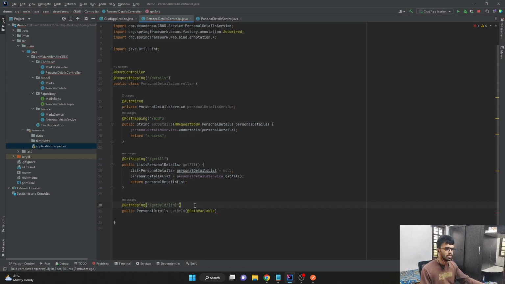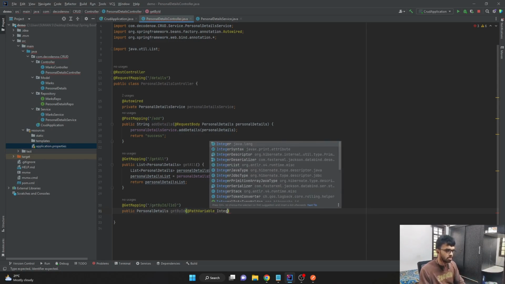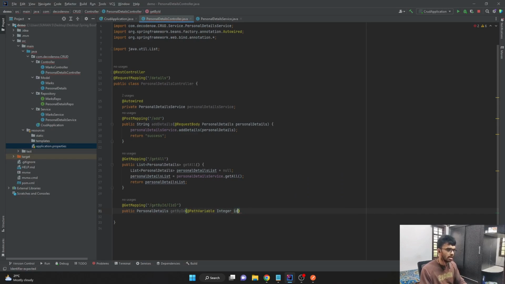So this is how it looks when we are trying to get a path variable in the URL itself, and we will pass that particular path variable as a parameter in our method in the controller. So it would be something like integer ID. So integer ID is nothing but the ID which is being passed here in the URL itself.